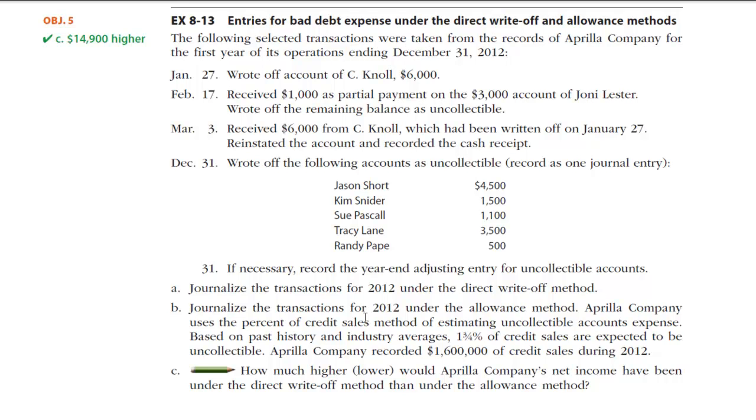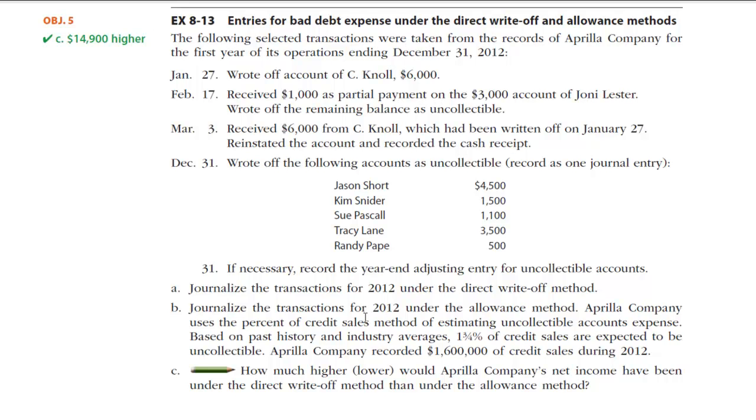So remember, with the allowance method, basically what we do at the end of the accounting period, we're going to make an estimate of how much bad debt expense we think we would have to offset the revenues from that year. The allowance method better upholds the matching principle because we're matching these bad debt expenses to the revenues that those expenses are tied to, right? And so everything's going to be pretty much the same as we work through this problem.